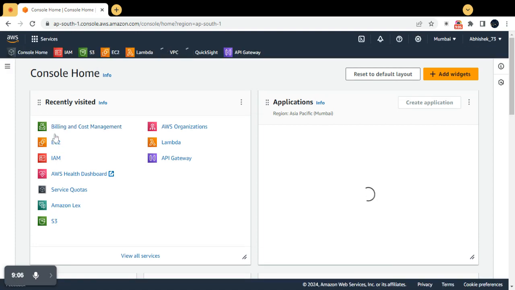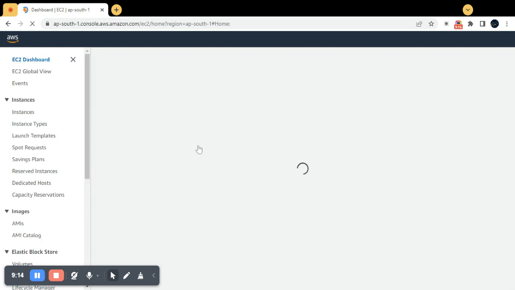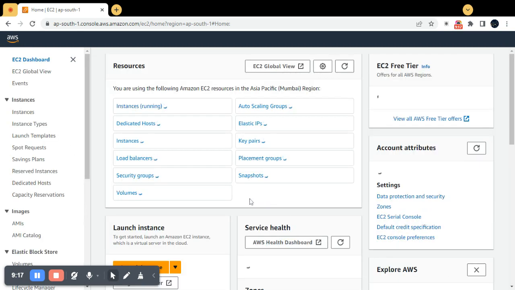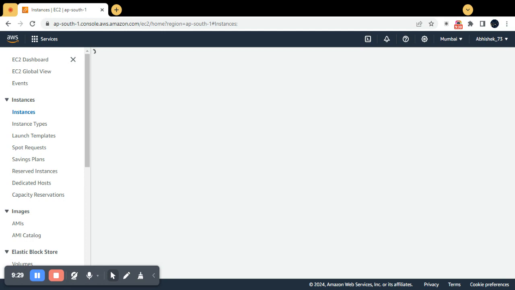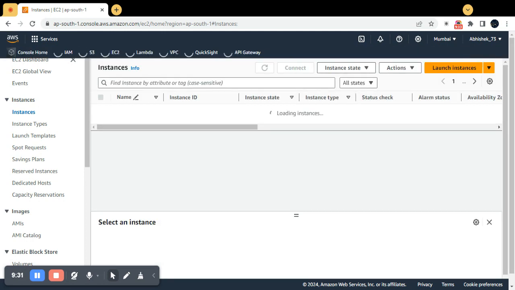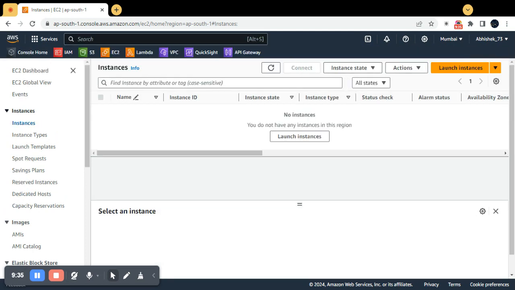Yeah, here is EC2. Now I'm going to launch instance.